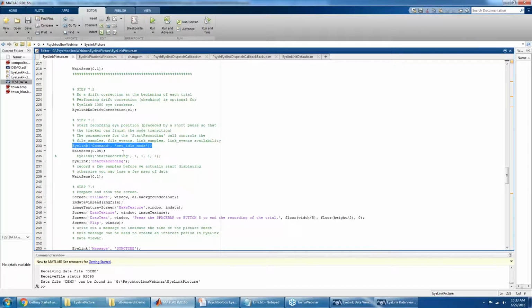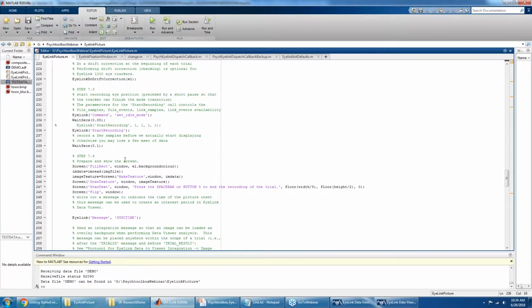This is where it's super important. We really want to make sure we always put it into offline mode and then give a brief pause of about 50 milliseconds before we send the command to tell the host PC to start the recording or start the eye tracking. So up until this point, we actually haven't even been doing any eye tracking. And when we hit this command, we start recording. But it's super important to make sure the host PC is in offline mode before you issue that start recording command. This is to make sure that the host PC does not miss the start recording command, which it will do a very small percentage of the time if you are not in offline mode, or which it can do, I should say.